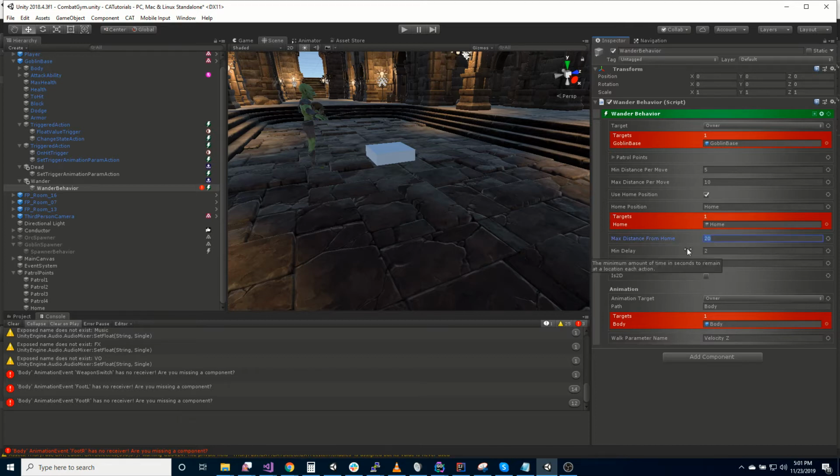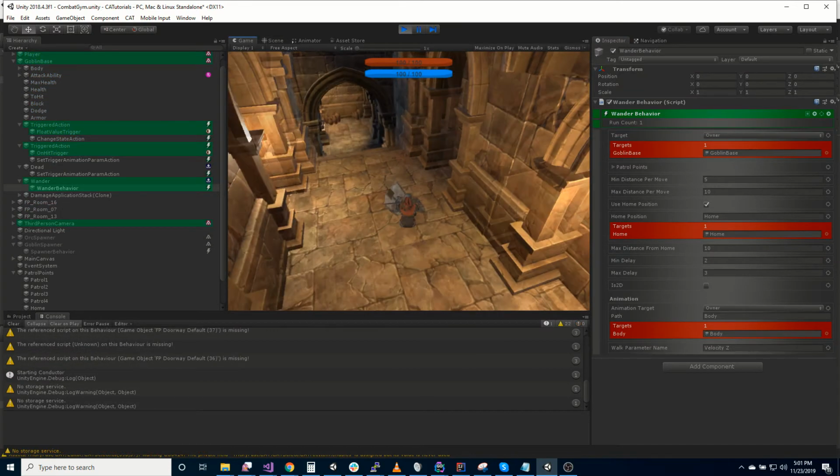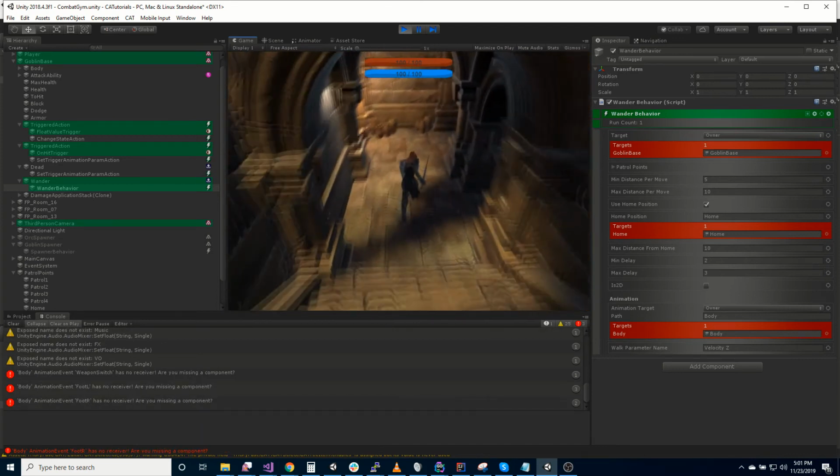Well, let's make it more obvious. Let's do 10. Let's leave everything else as is. And check this out. He should only stay in a small area right around the center of the room.